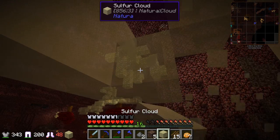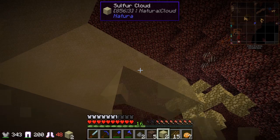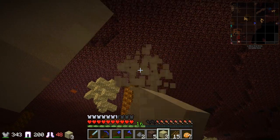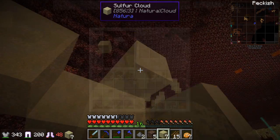Natura sulfur is not compatible in any way with GRAEGtech or anything else that has sulfur in it. Not even Railcraft. It's not ore dictionaried at all. So I'm going to have to collect some sulfur, and I will be back once I have enough.